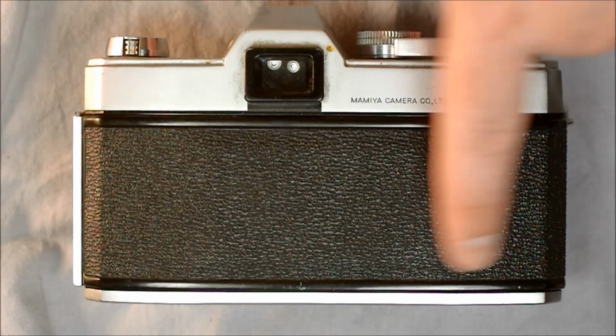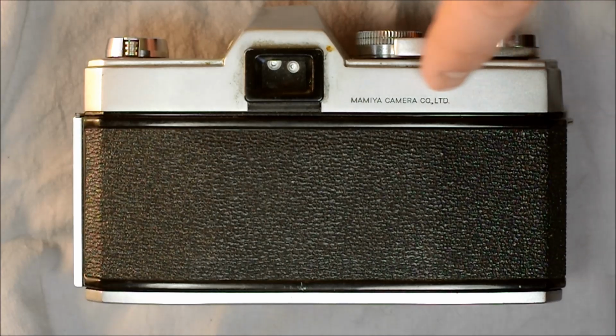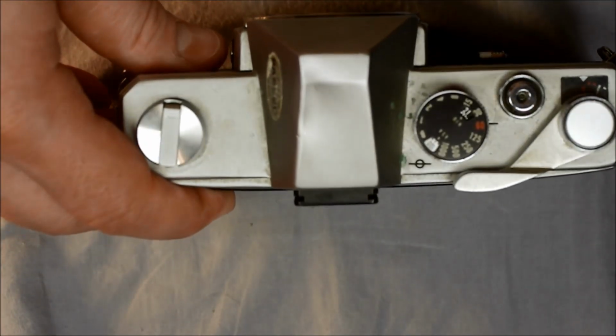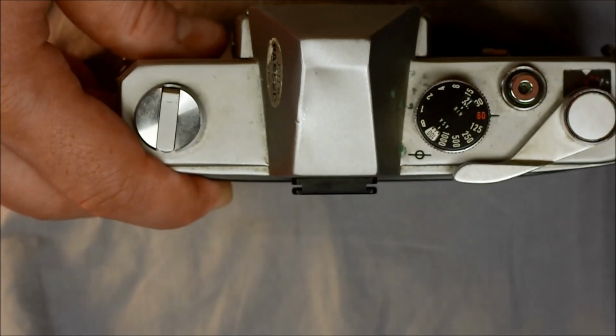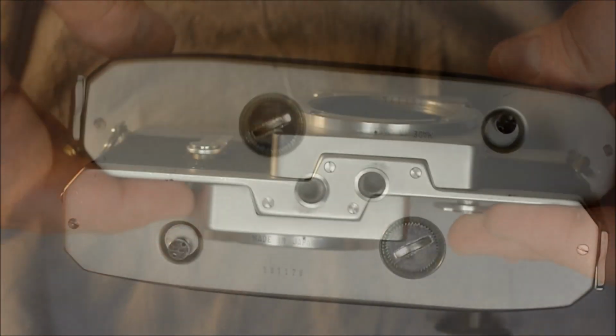On the back of the camera we have the film back itself, the door that opens when you need to get inside the camera. The company's Mamiya Camera Company Limited. The viewfinder, and if you look on the top of the viewfinder, some eyepiece grooves that you would use to attach various accessories to the viewfinder.